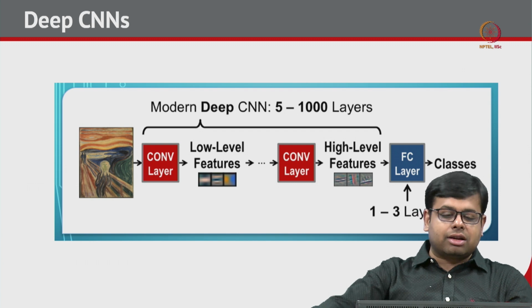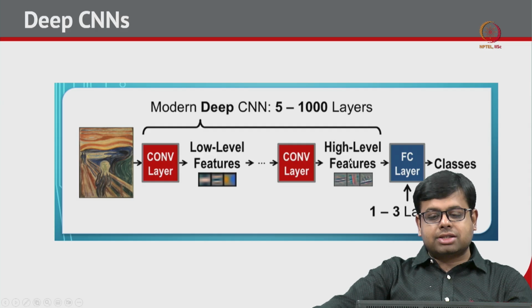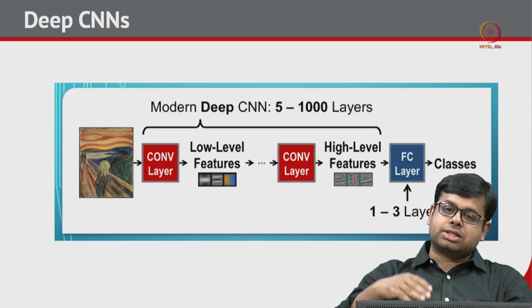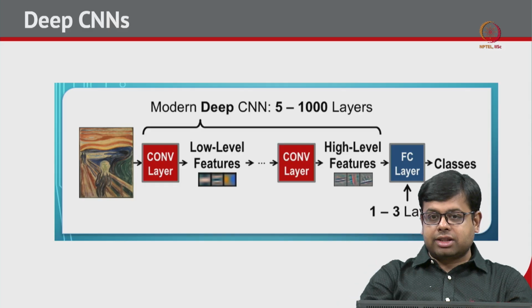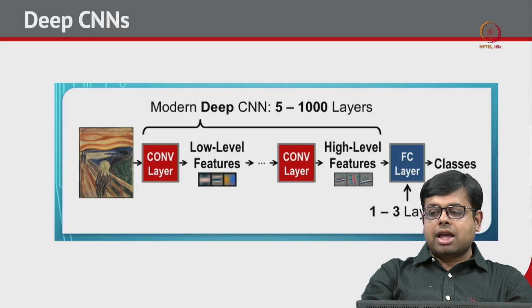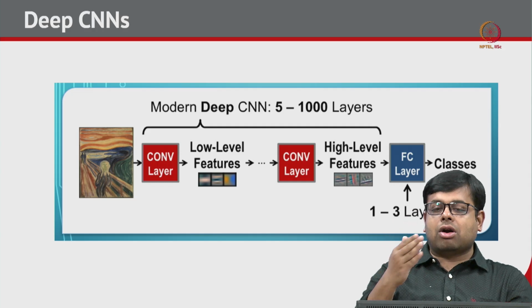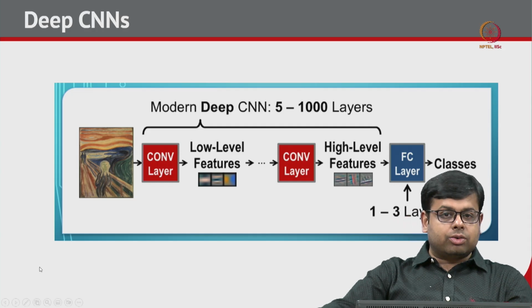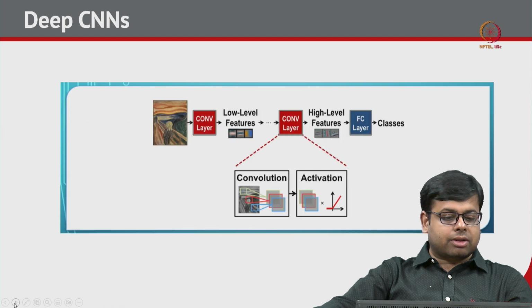Usually there are these convolutional layers, and then there are 1 to 3 layers of fully connected layers. Again, fully connected layers are nothing but those multi-layer perceptrons. After that, we will get the classes. Let us say we have a convolutional neural network which classifies the image into multiple animals like cats, dog, horse, cow, etc. Those are the different classes which will be the output of the convolutional neural network.